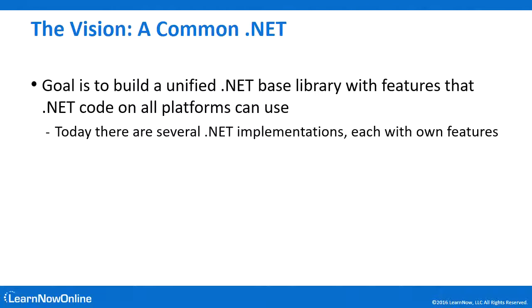Okay, so today there are several .NET implementations, each with its own features. And that includes both the full .NET framework as well as Xamarin. And Xamarin was purchased in early 2016 by Microsoft, or I guess maybe it was the summer of 2016. And so that is going to be essentially the .NET Core part for mobile devices, as well as for other operating systems.